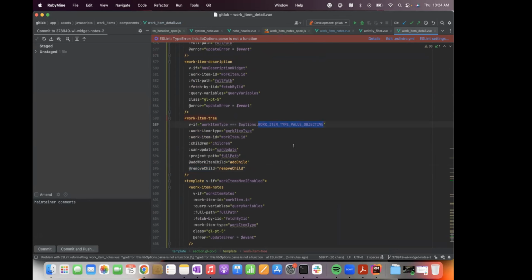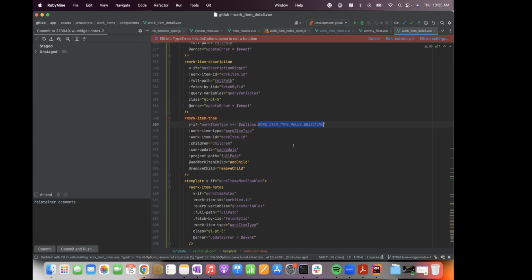Key results will not be allowed to be created within a project at the root level. Similarly, you cannot create more than 100 children for any objective. That is another restriction. And one more restriction is depth: you cannot go more than 9 levels deep when you are creating objectives within objectives and so on. So these restrictions are very specific to OKRs, which means that we need to use a separate feature flag.